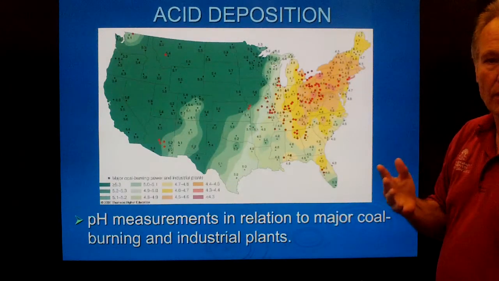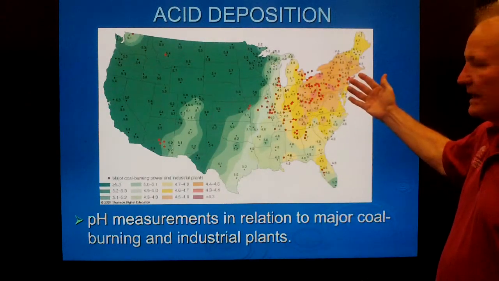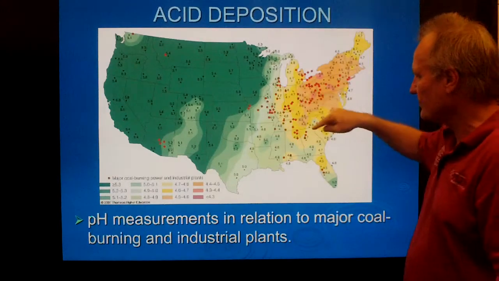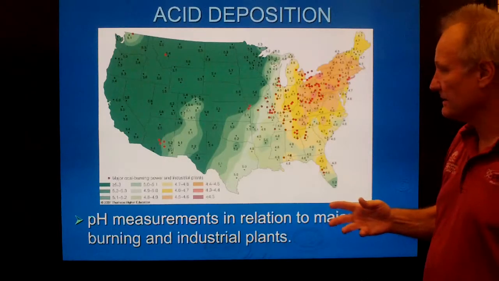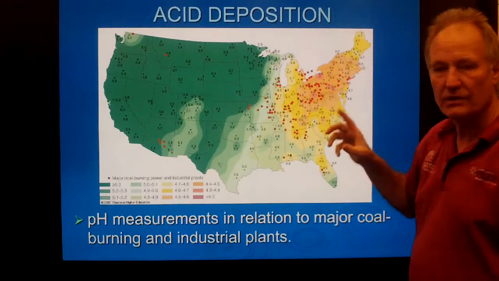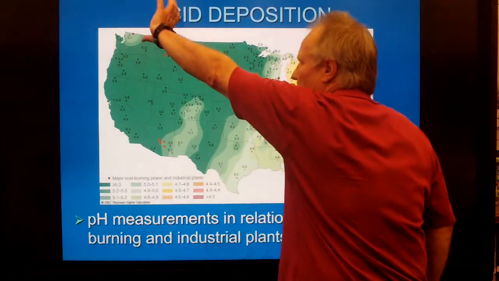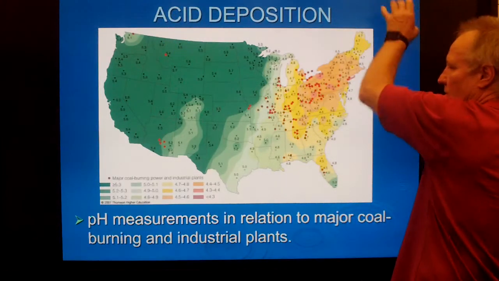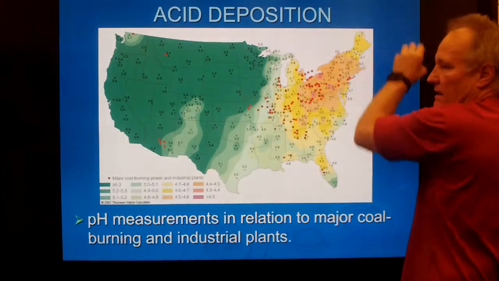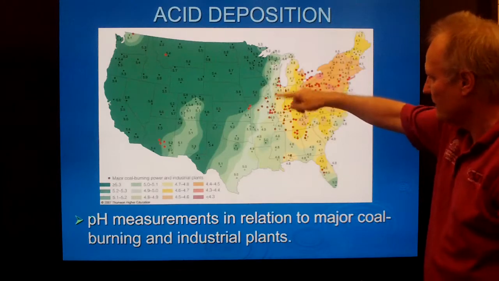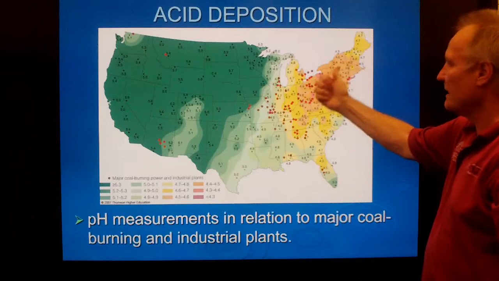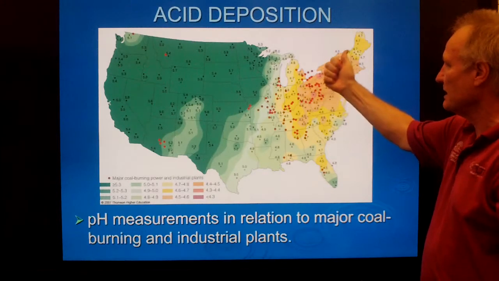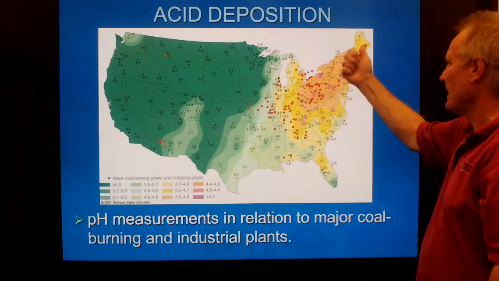Now, let's overlay on top of that pH map. The red dots represent coal-fired power plants. So which way does the wind blow? Well, the jet stream comes from here and comes across and goes this way. So it dips down in the Midwest and moves off to the East Coast. Here is where the coal is being burned to generate electricity. That NOx and SOx is being shunted up into the atmosphere and shifted.